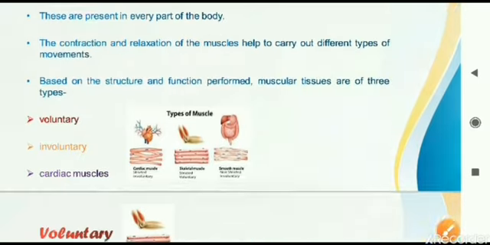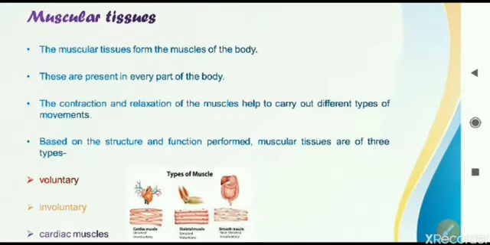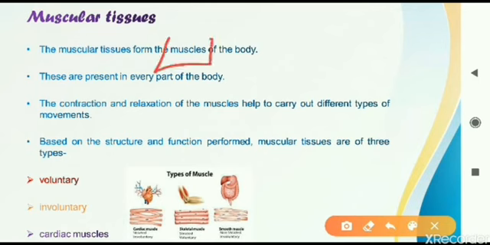Now we will move on to the next type of tissue. Connective tissues are over. Different types you have seen: areolar tissue, adipose tissue, blood, and lymph. Now we will move on to the muscular tissue. What does muscular tissue form? As the name suggests, it forms the muscles of the body. Different muscle cells comprise the muscular tissue, and muscles are all over the body. So what is the location of this tissue? That is all over the body. Muscular tissue can be present everywhere on our body.